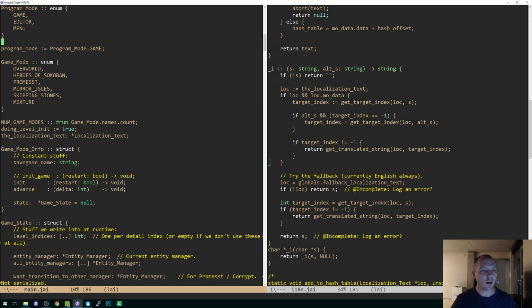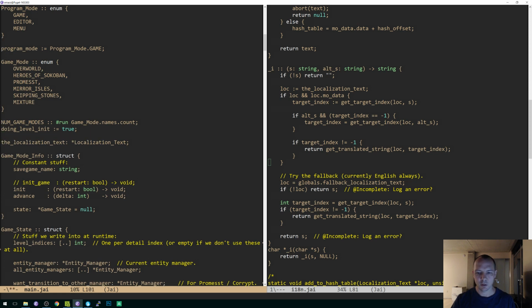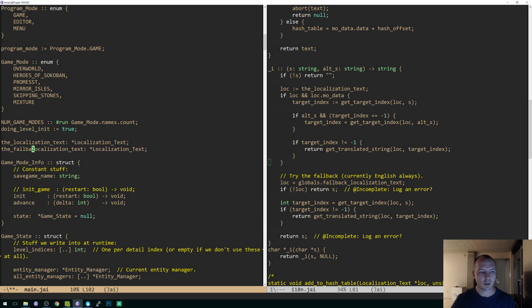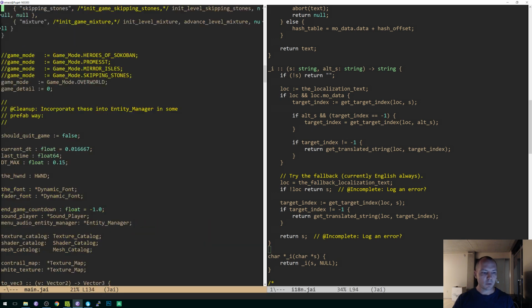So if we fail to get it in the language, target index is going to be get target index from there. We could factor this into a smaller function, but whatever. Okay, so we try pretty hard to get a translation. If we don't get the translation, we try it from English. And if we don't get English, we just return the label so that the programmers can see what's going on.